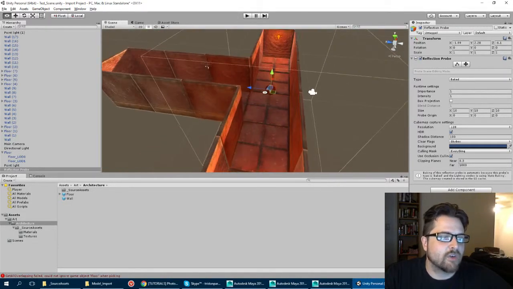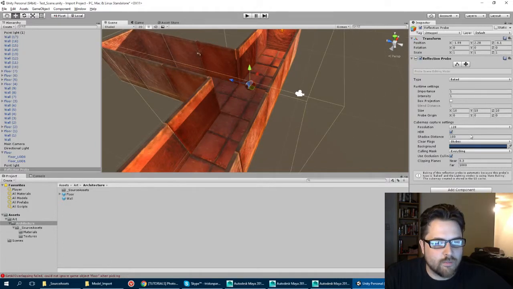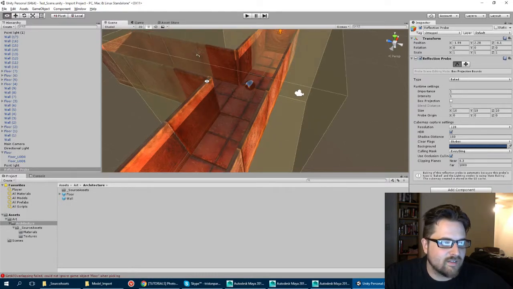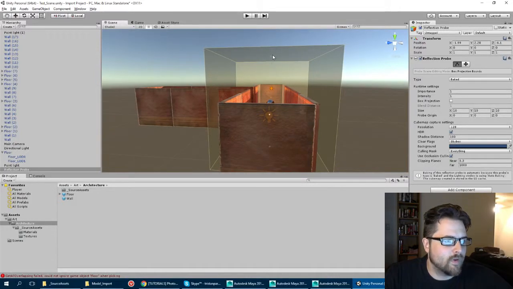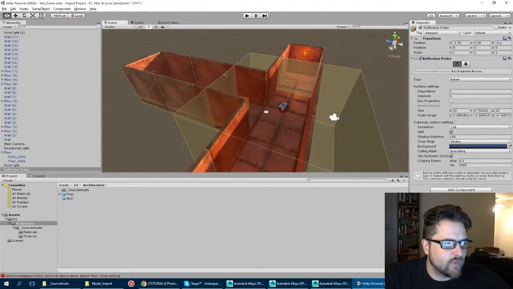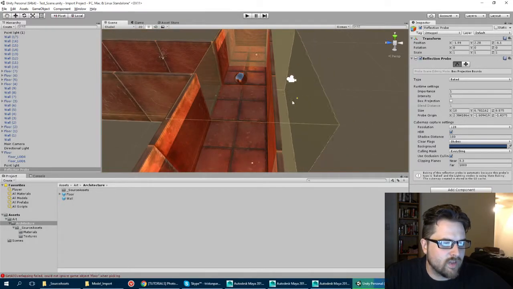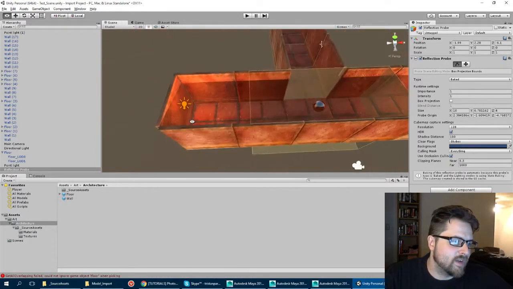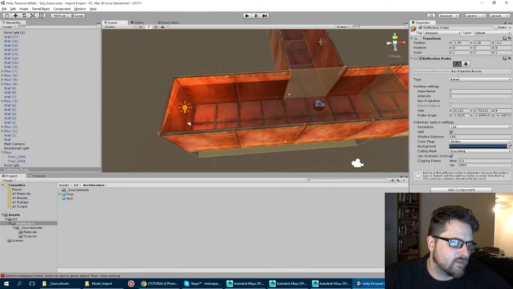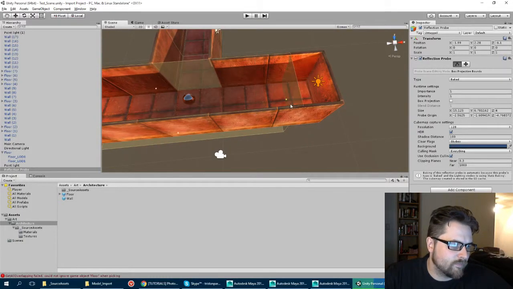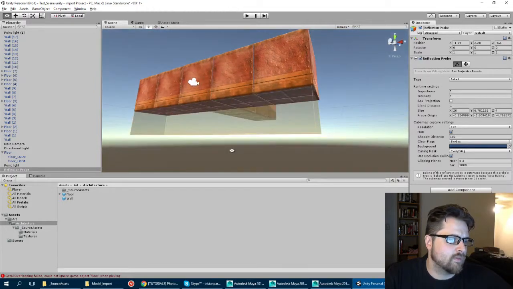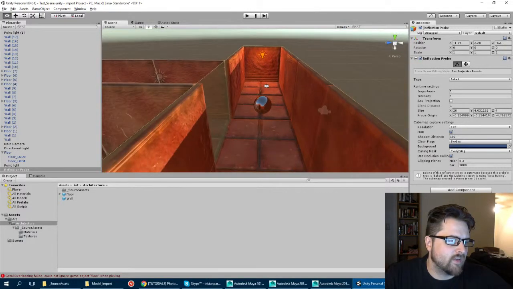So I'm going to show you quickly how to use box projection, because that works really well in this case. I'm going to click on these lines connecting these dots here. That'll allow me to edit the shape of the reflection probe. You can hold down Control while you're dragging, and it'll make a more snapped selection, so it'll snap to the grid. I'll drag this out so it's including everything, and I'm just trying to get that as accurate as I can within the time constraints.